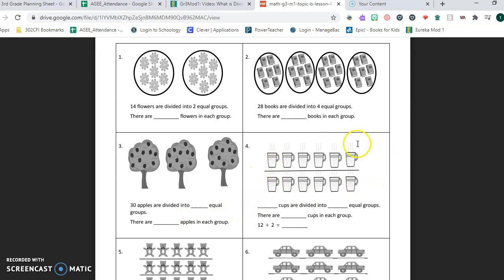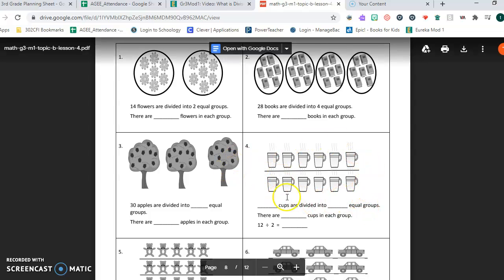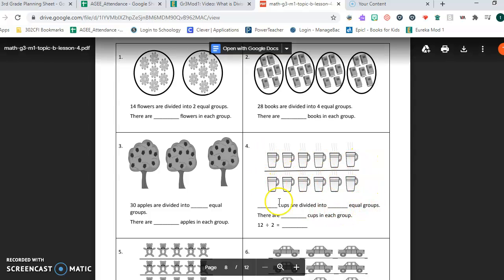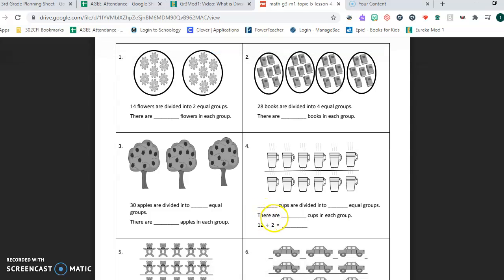All right, in the coffee mugs here, they don't give you any information. Everything is in the picture. So they want you to write in the total number of cups. This would be the product in a multiplication problem, all together, the total number, and then divide it into how many groups you see. I see a group above the line and a group below the line. And then how many are in each group? Now they're starting to help you relate it to a division problem. We're starting with the total, and we're dividing by the number of groups to give us the size of each group.